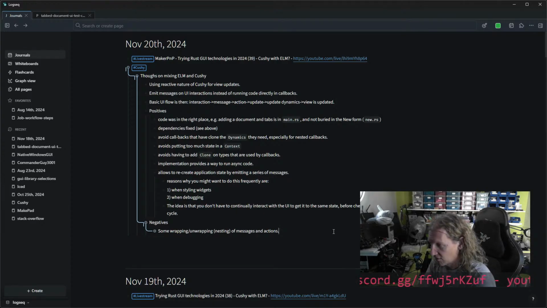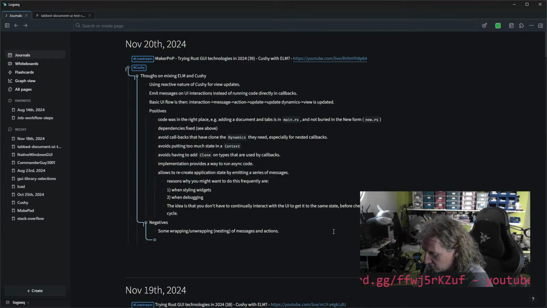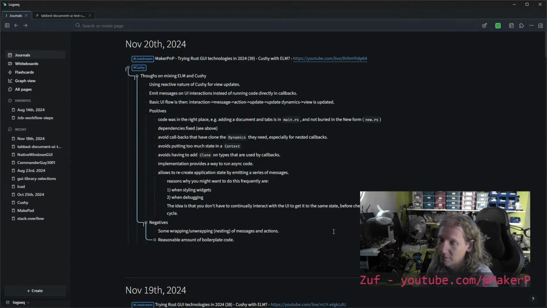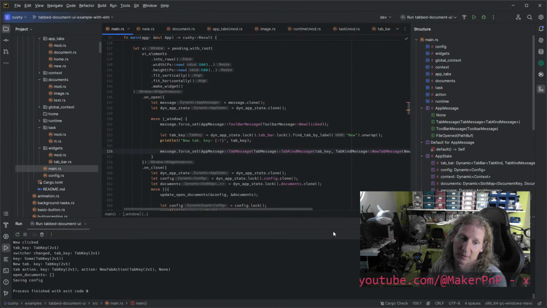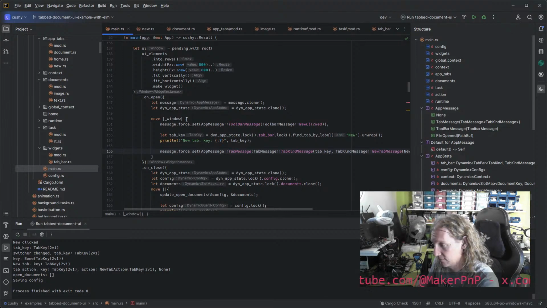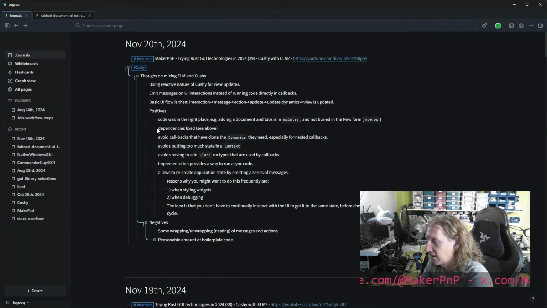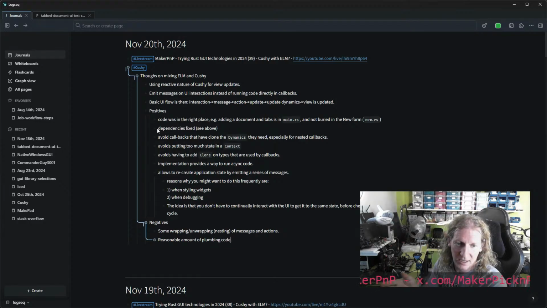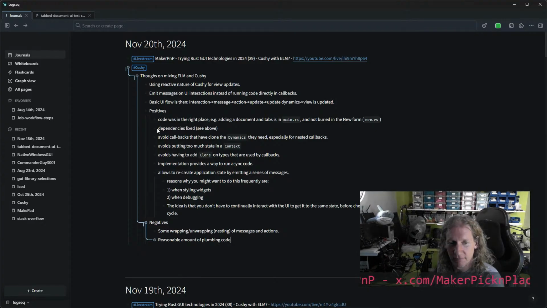I mean, there's a reasonable amount of boilerplate code. What do I mean by the boilerplate code? It's not really boilerplate code, it's plumbing code. Plumbing code is different from boilerplate code.